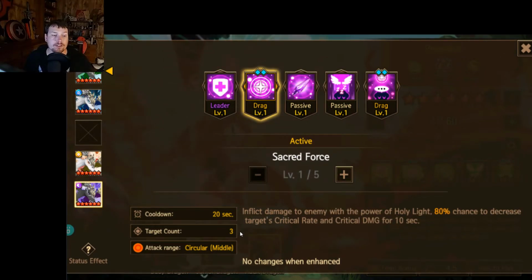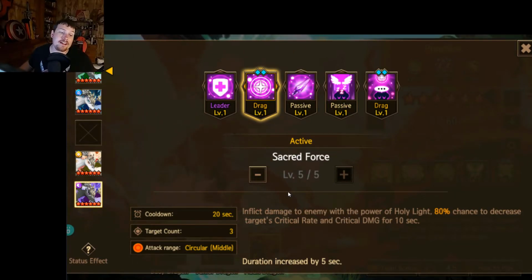80% chance to decrease target's critical rate and critical damage for 10 seconds. We can bump that up to 15 seconds there. Decrease target's crit rate and crit damage. So the other one, the light type, is putting the 2 attack decreasing effects. This one's going to hit crit rate and crit damage. You know how many dragons this is going to hurt in PvP? There's so many dragons being run right now that are scaling off of crit damage. That's huge if you're going to start decreasing that and their crit rate. They're relying on getting these crits, right? And if they don't get the crit, then they don't get the monstrous critical damage. So one plays into the next. So that's pretty great. And that's not all.